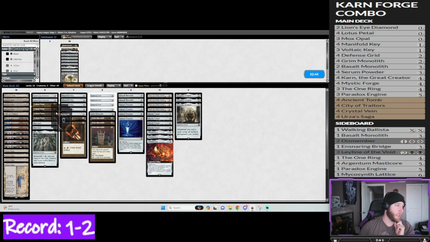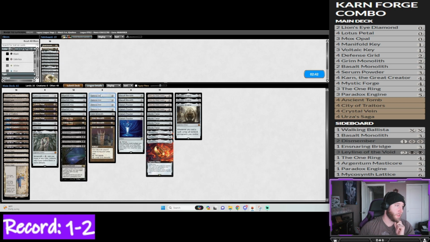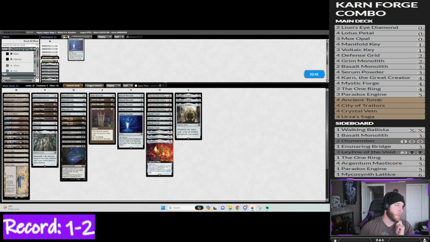Alright, Dismember's in, Leyline's in, probably taking the defense grids out. Take 1 Serum Powder out. Like, this is another reason why I'm mad that these decks aren't playing Tormod's Crypt in the board anymore, because we could have avoided this whole situation if we had a Tormod's Crypt in the sideboard.